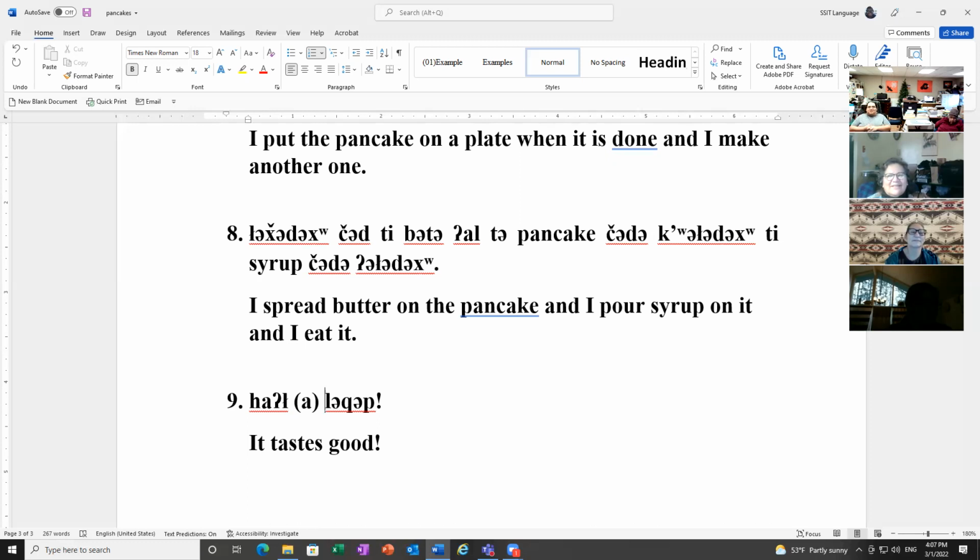I see it as, yes, this is really good tasting food, rather than just, it tastes good, right? That's my definition on this. It's not grammatically accurate though. Oh, okay. Yeah. So it's up to you what you want to choose.